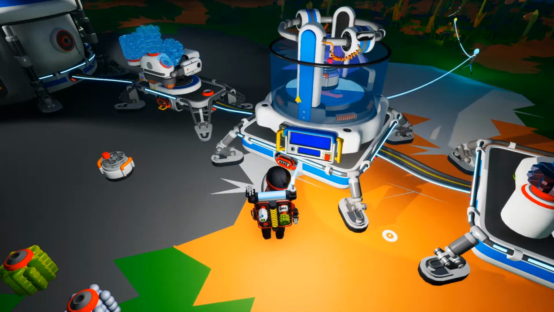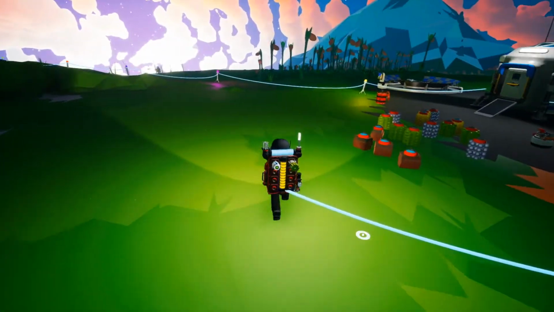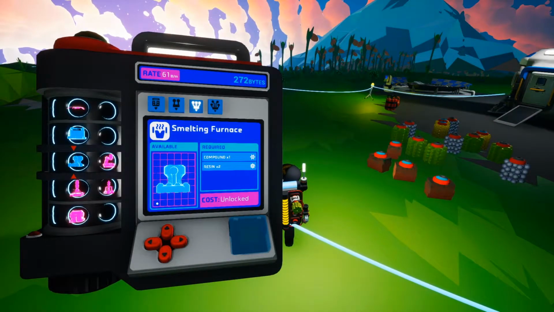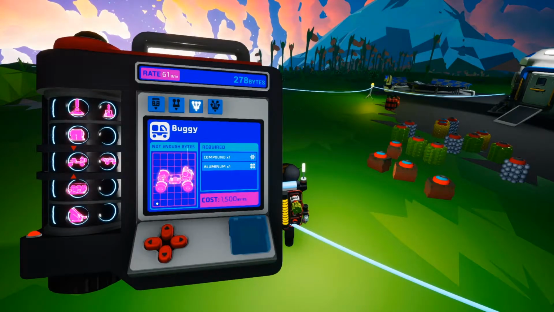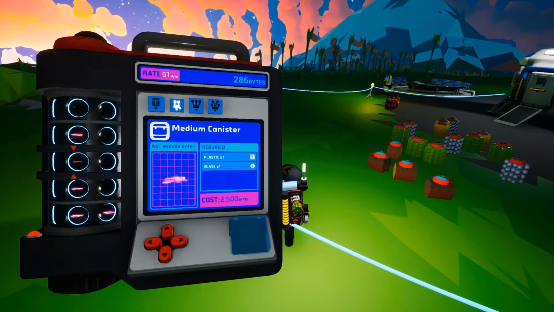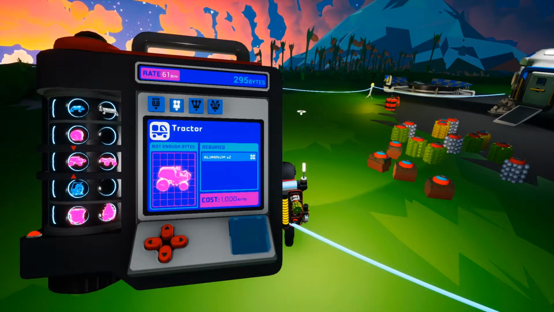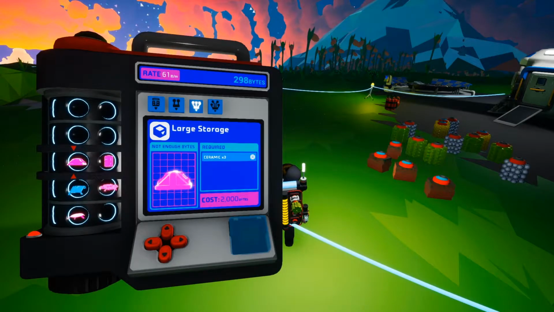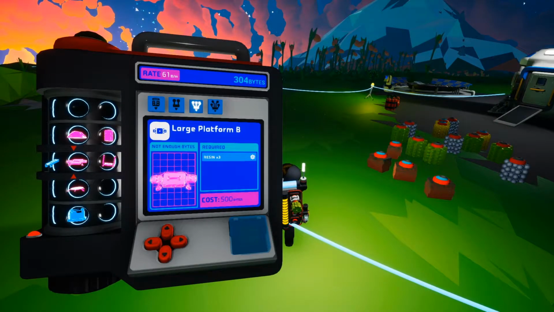So that's real important. What I'm fixing to do here is start looking for what I want to unlock. I settled on this: while the buggy is kind of cool and the medium rover is too, the byte cost right now is not within our budget. So what we're going to try to do is get the tractor and then the little trailers that go with the tractor. That requires aluminum, and we also want to get that large platform B.